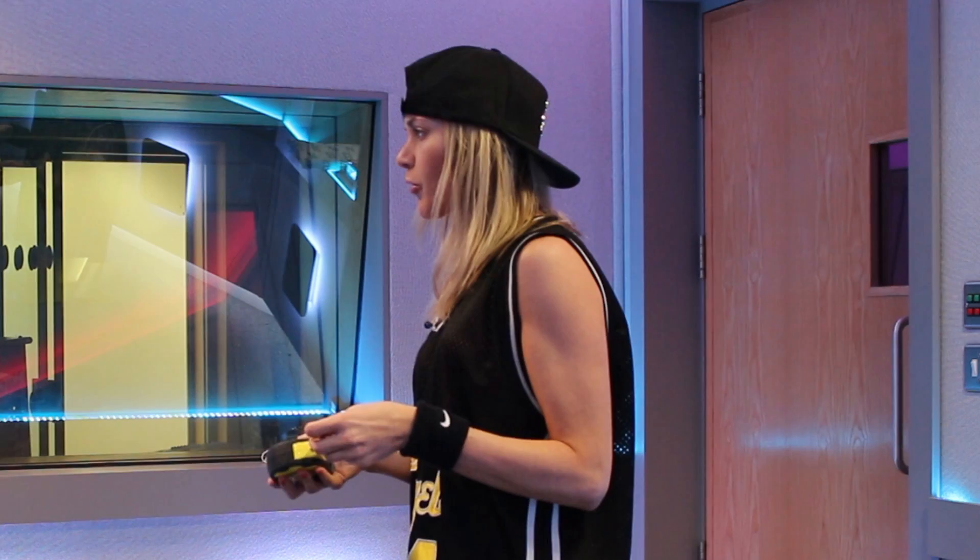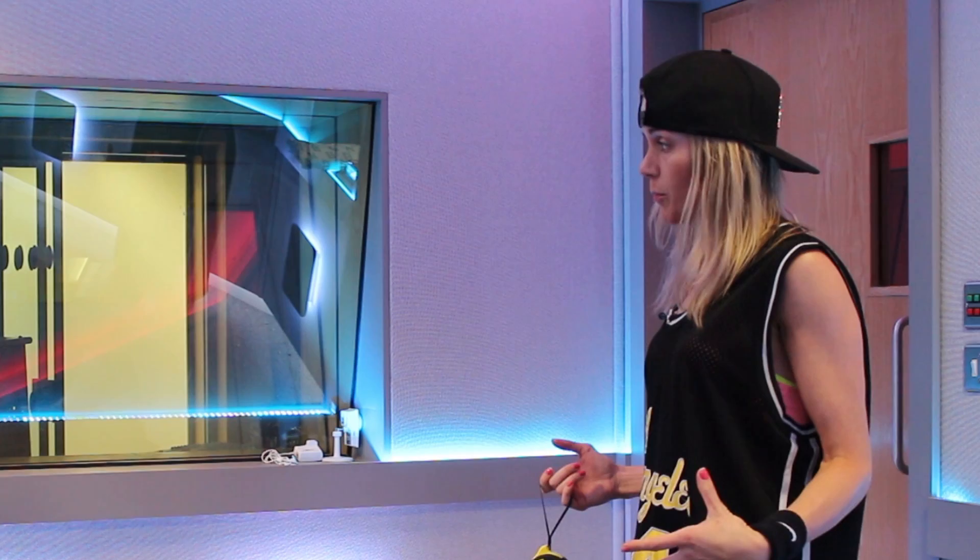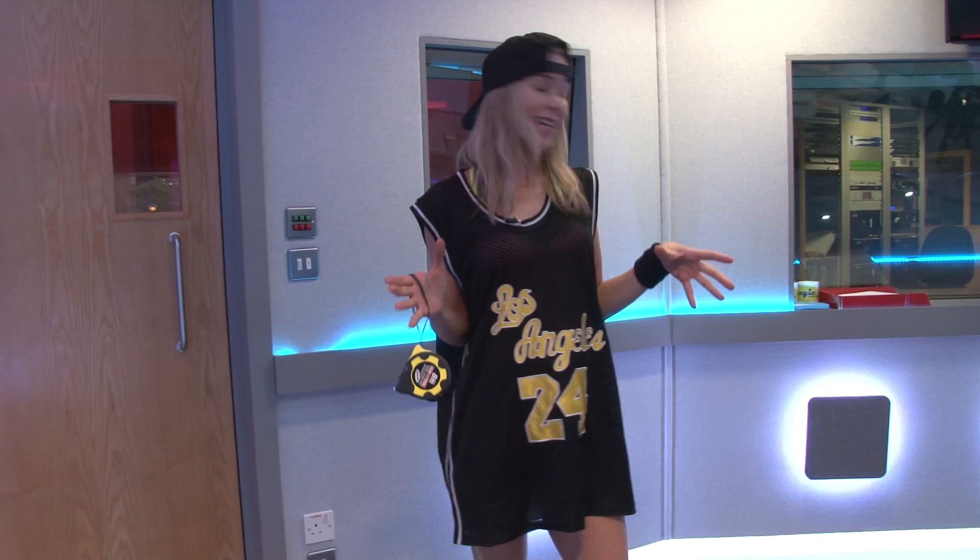This tape measure is imperative in the world record we're going to be doing this Wednesday. You may be wondering why I'm dressed like an American basketball player. Well, first of all, I like wearing stuff like this when I'm just at home combing my hair or eating popcorn or just chilling out watching Fargo on the telly. But also today I'm dressed like this because I'm going to be utilizing my basketball throwing skills.